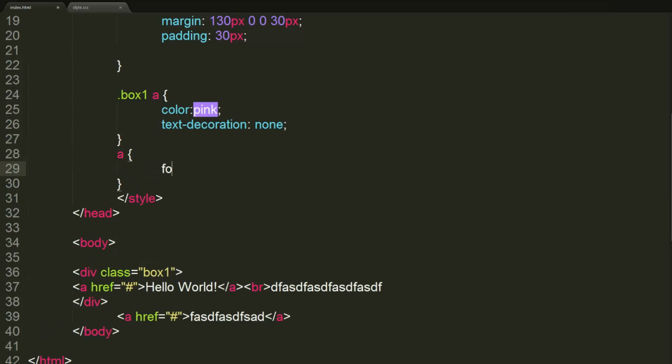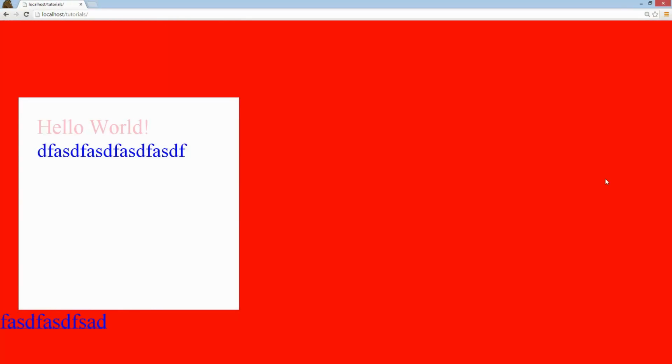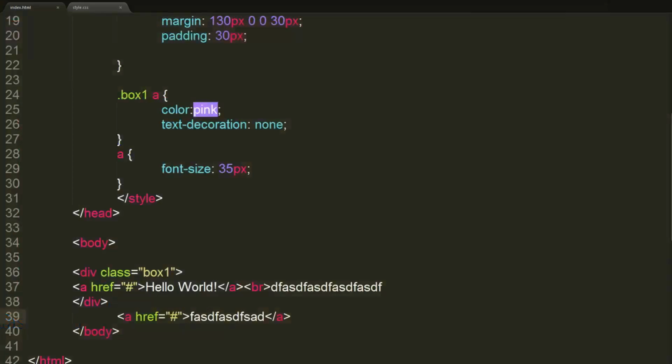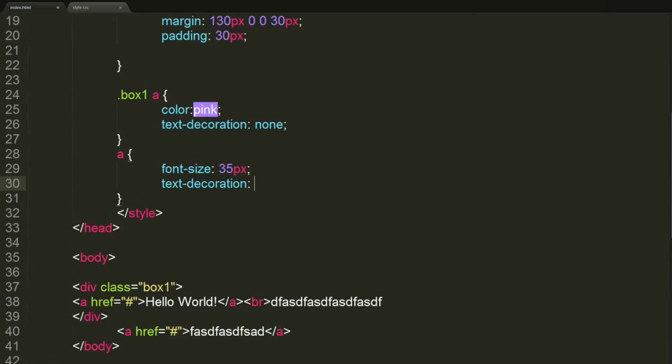And I want all the font sizes of links to be 36 pixels, 35 pixels. I want my links to be really big, okay? So now, if I go ahead, change over, the link is now really big. And I don't like underlining. I don't know about you, but I've never been a big fan of websites that have a bunch of underlining. So I'm going to get rid of all my text decoration like I did above and set that to none.